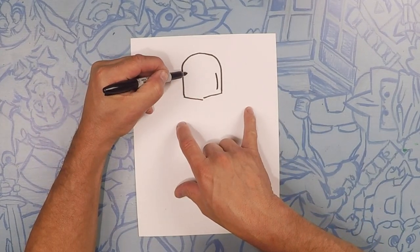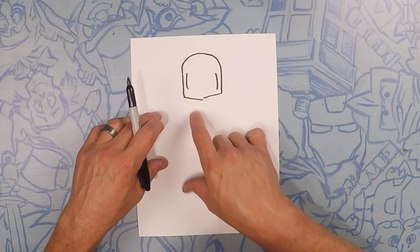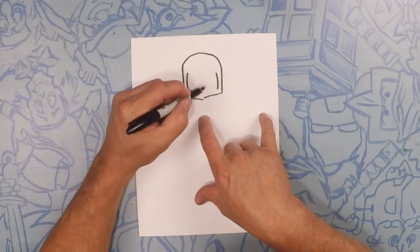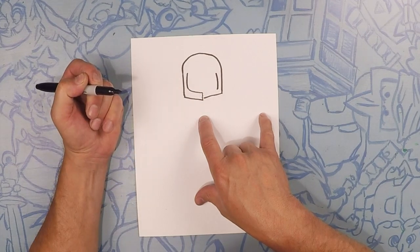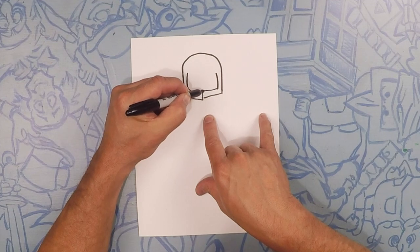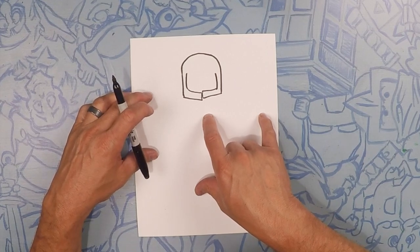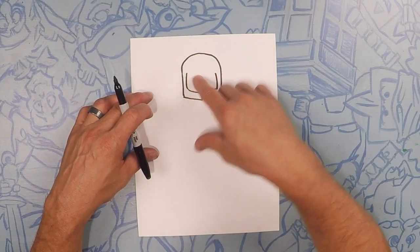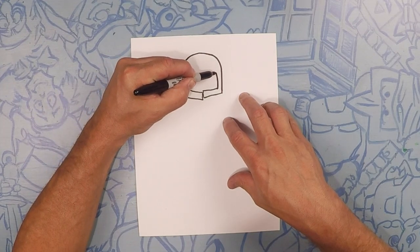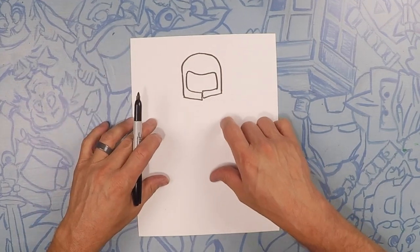One on that side and one on this side. Now this line is also the bottom of his helmet, so let's go ahead and straighten that all the way out to the end. And since it's broken, you could kind of give it a little jiggity jag. Same thing on this side — that's the other side of his helmet, and close it off. Now this top line of his helmet is going to be kind of a slight downward curve, so let's connect it down with a slight curve downwards.